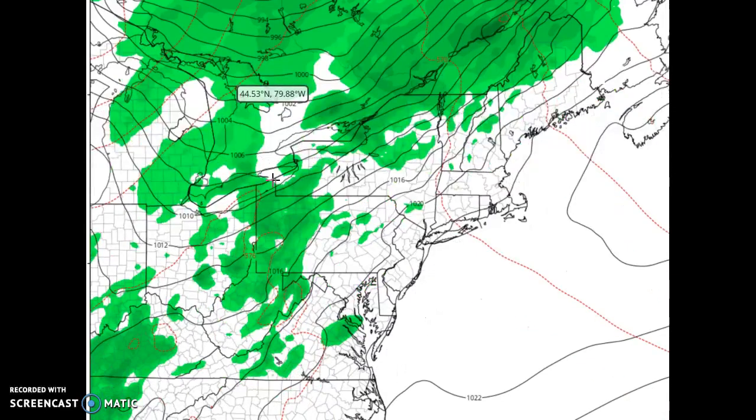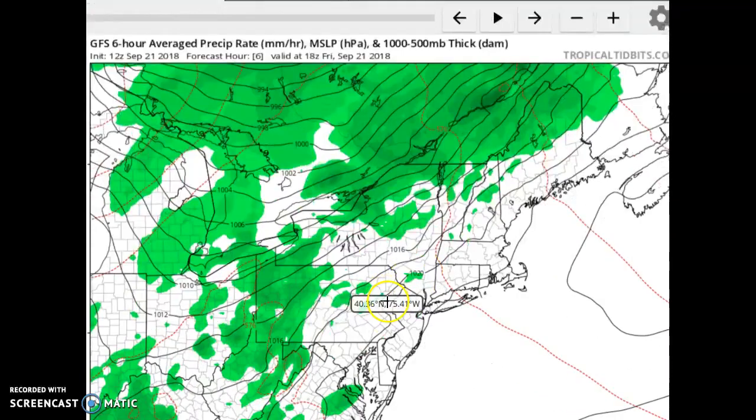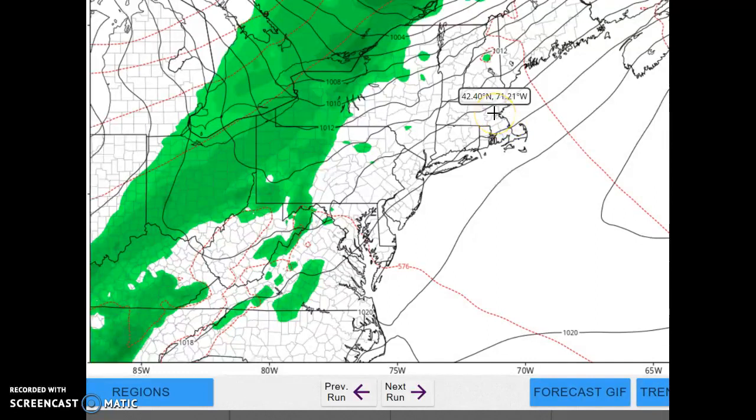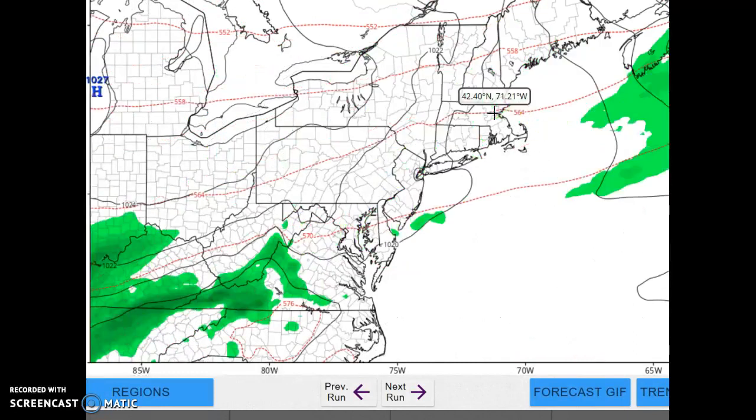Weatherblogs.com. Time for an update on the forecast over the next few days, and you can see we're going to have some scattered showers coming from a stalled out front. You're actually going to, believe it or not, see something weird, which is going to be parts of Florence trying to return into the area. A little bit of rain from that, but as you see, rain tries to come across.